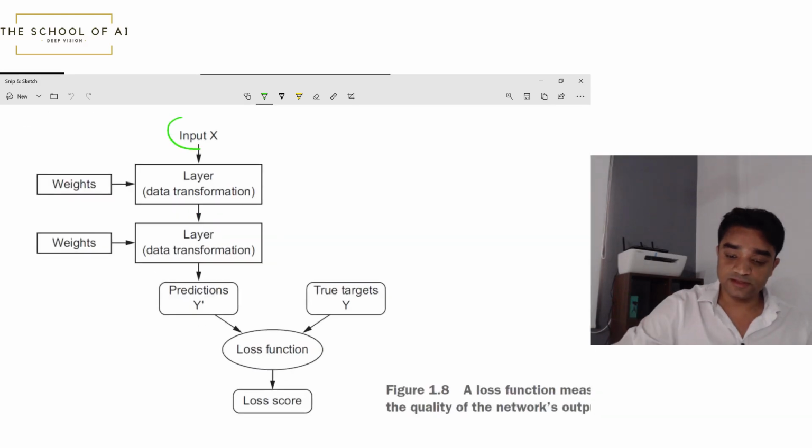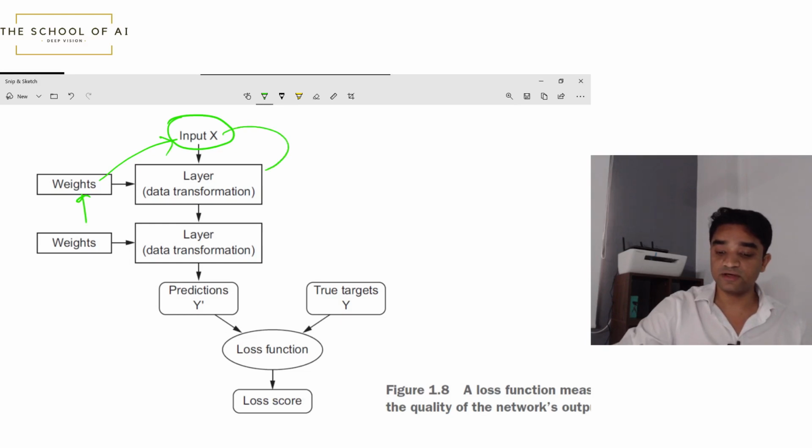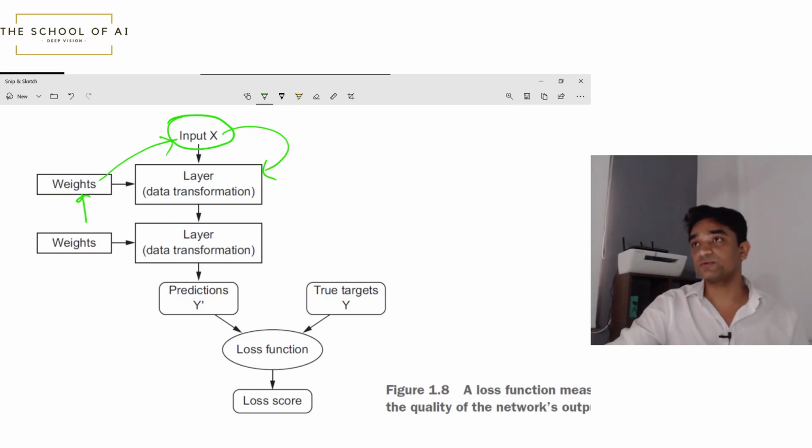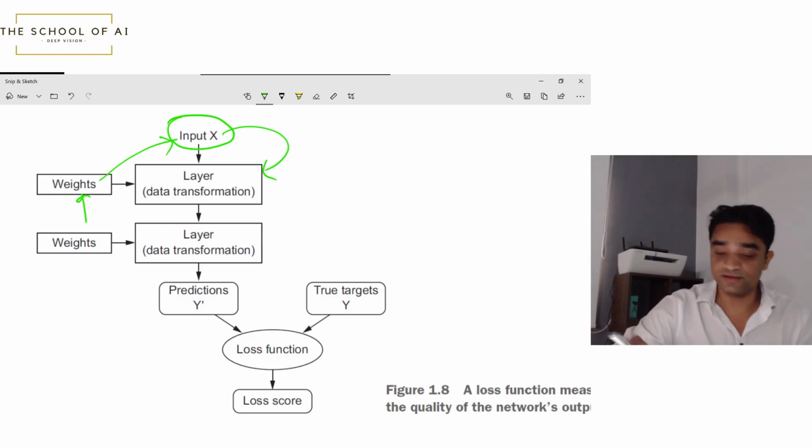Now this is the input image which is flowing through our network. We are using some kernels here and we are going to convolve on top. The moment we convolve on the channels coming in, 3 channels, we have done our transformations here. This process is called data transformation. It can be many different things. Batch normalization is also data transformation. Adding ReLU is also data transformation. Whatever changes our data is data transformation.